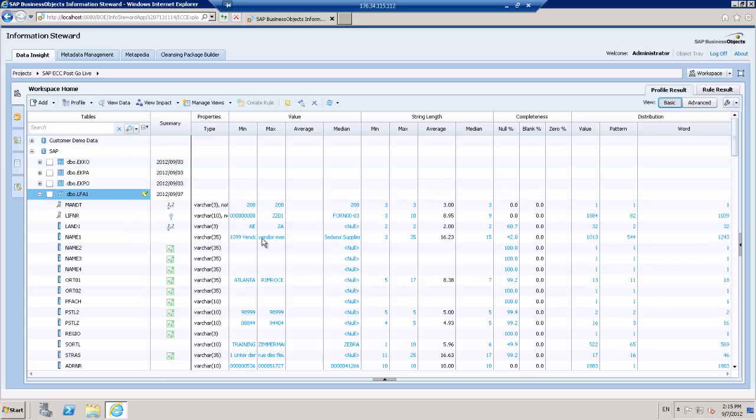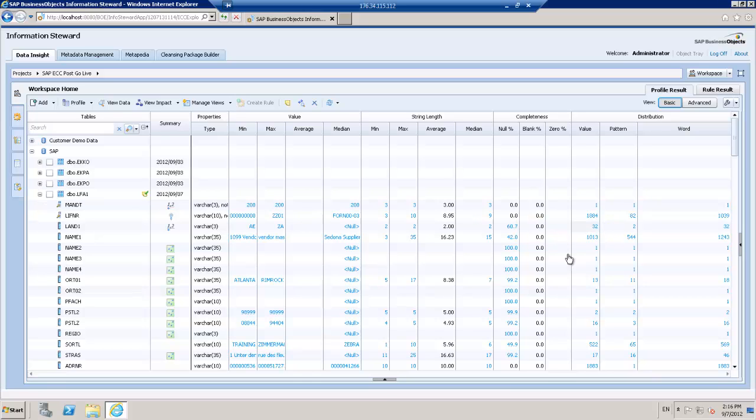And if I just expand my basic data there, what I can see are my basic profile results. So here I'm in my profiling workspace. And this is what I mean by step one, understanding your data. Here I'm looking at some basic results. What are my min and my max values? What are my specific string lengths that I've got within this? What are the value distributions that I've got here?